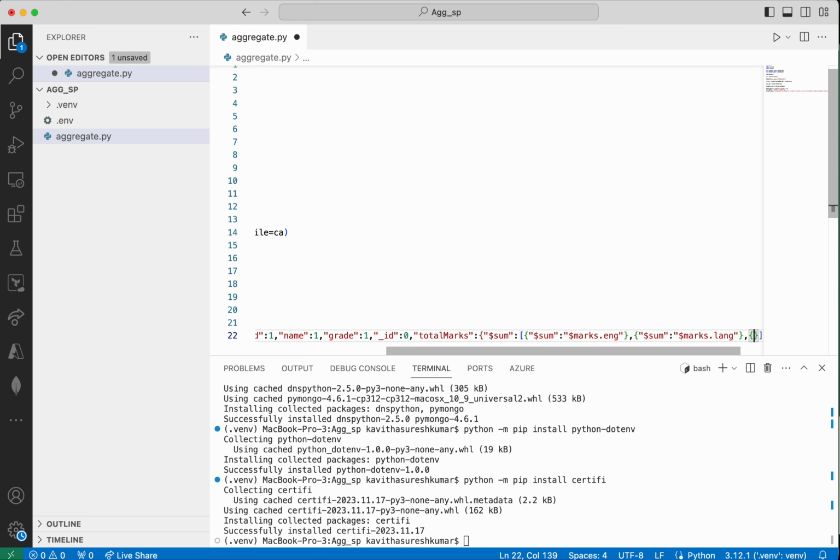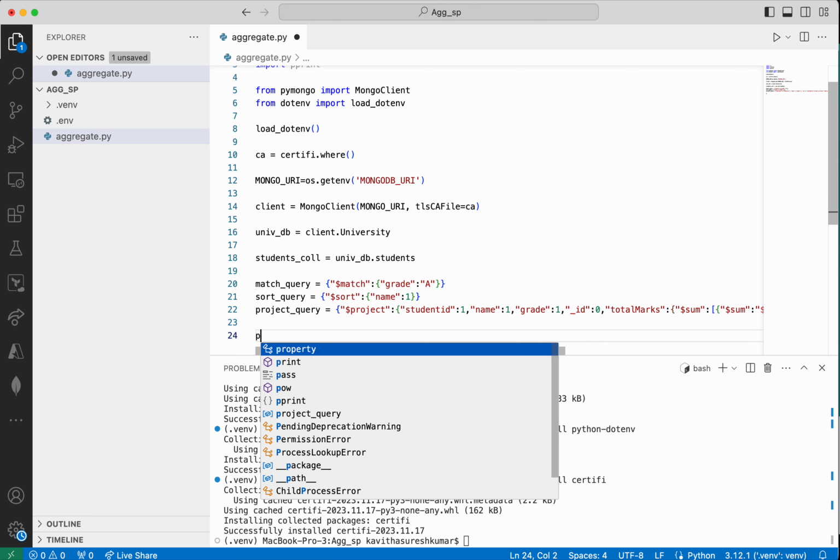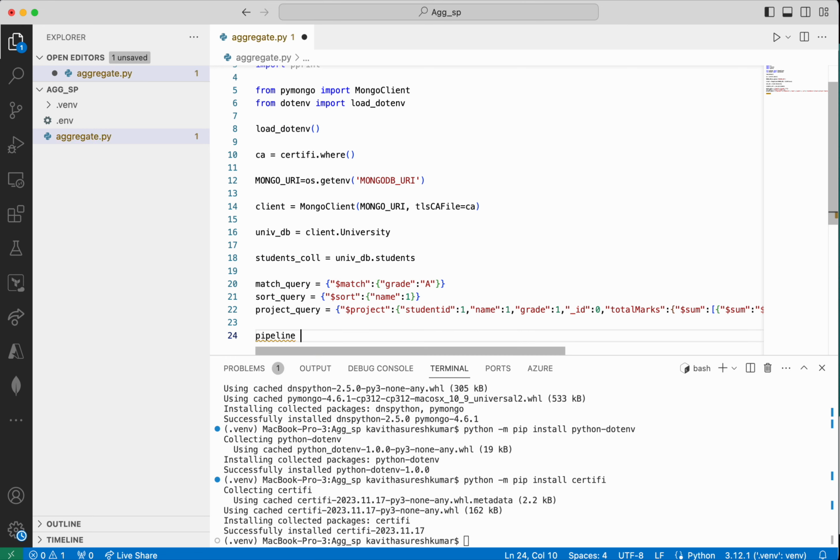Next, again a sum, then $marks.math. So this is what it is. It's all good. Fine. So now I'm going to create the pipeline.